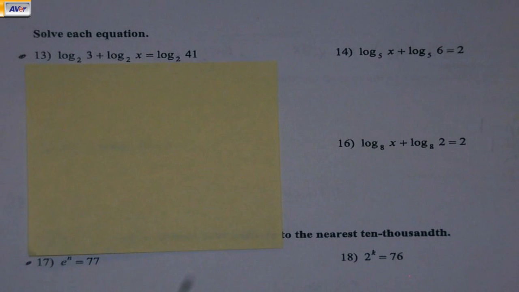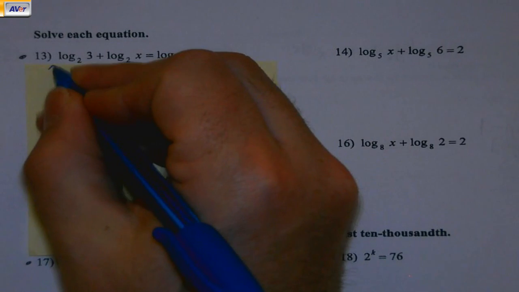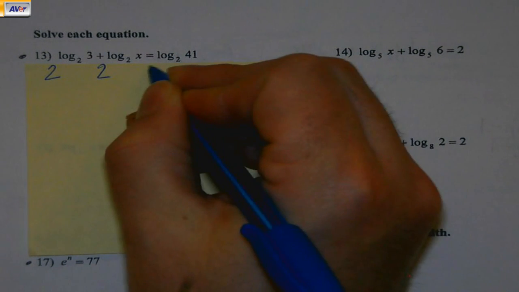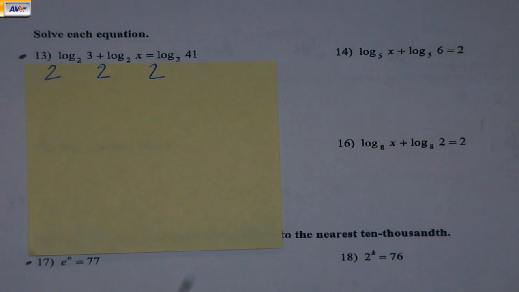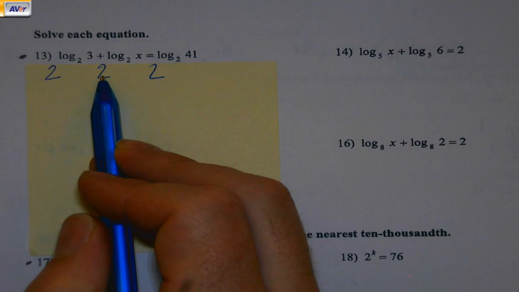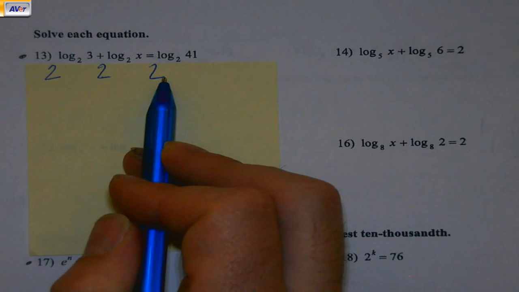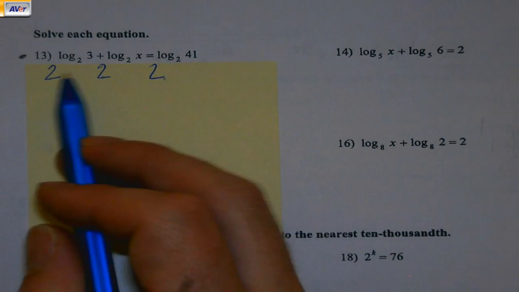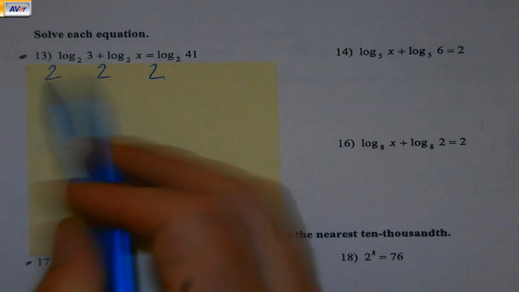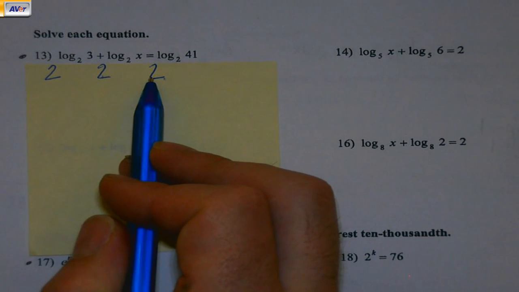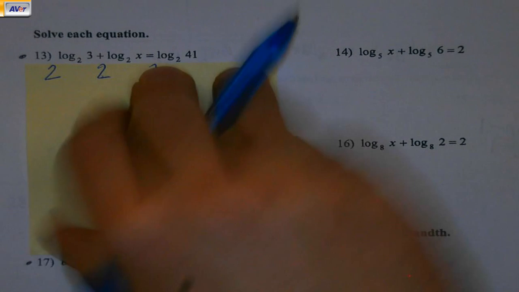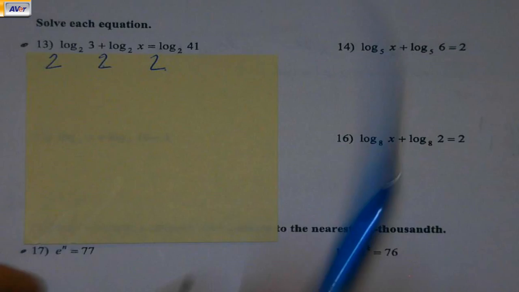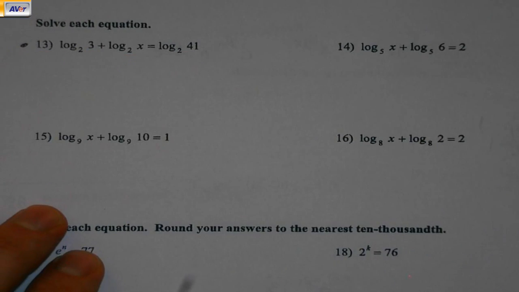So here's what I'm going to do to let you see. Don't write this, just watch. If I did my exponentiating here, what happened? I exponentiated twice on this side and only once on this side. That would be the equivalent of dividing by two different things on one side and then dividing once on the other side. It doesn't work. I can't do it.